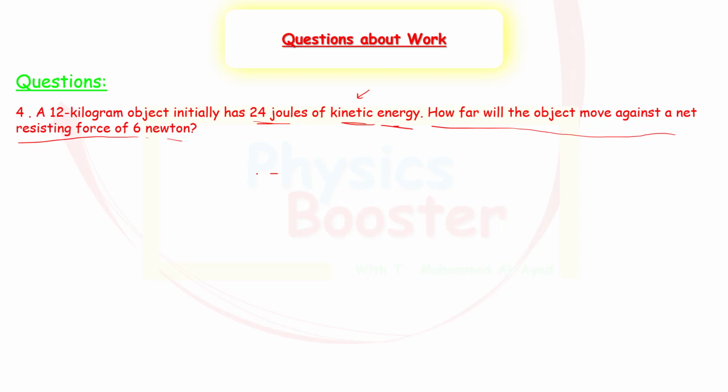Okay, so I have this object. This object has energy, or in other words, you can say it has work inside it, equal to 24 joules, okay? And it's moving this way. Now, I have a force being applied on the other side, which is equal to 6 newtons, trying to stop this object. How far will it move before it stops? Well, the only thing I can do for now is work is equal to force multiplied by distance.